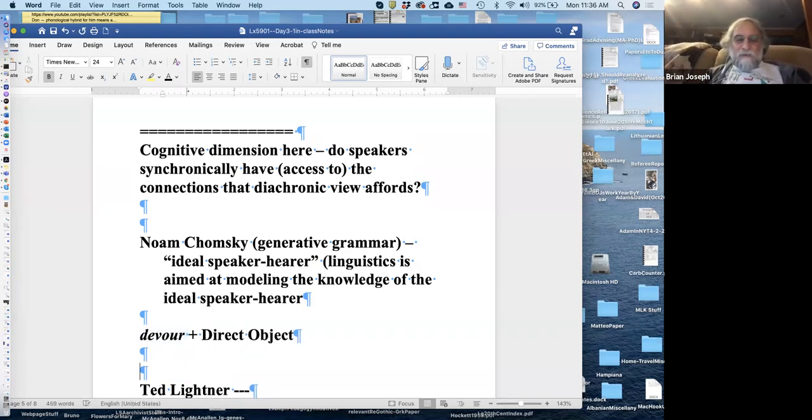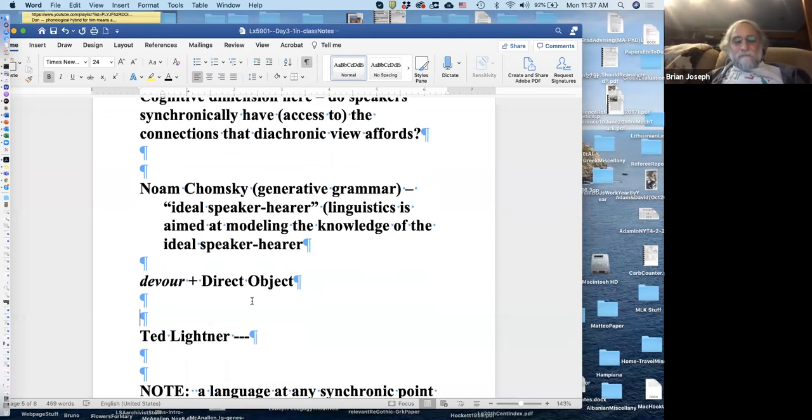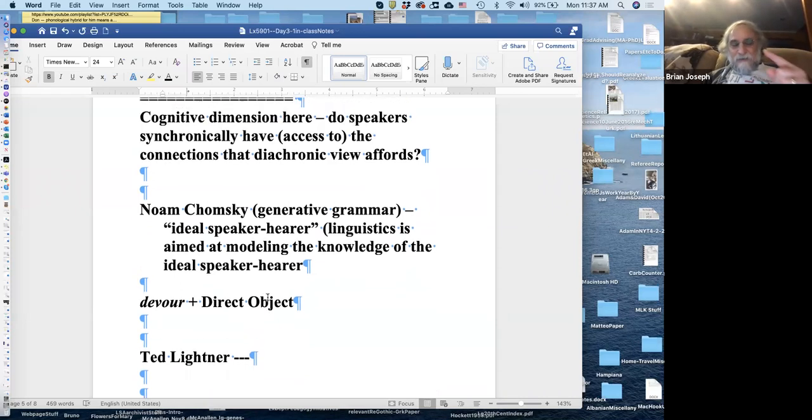But suppose, this is what my professor said, suppose that someone was about to utter a sentence, I devoured my steak last night at dinner, and just as he finishes the word devoured, he dies of a heart attack suddenly. Would we want to describe that as an utterance of English that had devour without a direct object, and therefore should be part of the corpus that we try to model? Or do we simply say, oh, that there was an extraneous fact there that we want to abstract away from? So Chomsky was sort of abstracting away from what he considered to be extraneous facts. There's a lot of debate about what should count as extraneous or not, and that's an entirely different issue. But I want to move on.